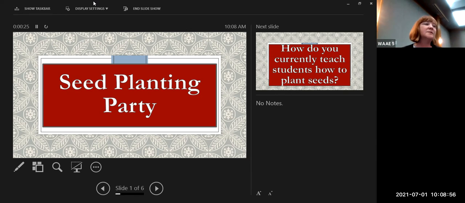And so this is something I came up with to make sure that they have a chance not only to learn the different types of seeds that we plant, but also a chance for them to take something home with them and to have their own garden that they start. So they get a chance to really take ownership of these particular plants in the greenhouse that are theirs. They're taking them home.